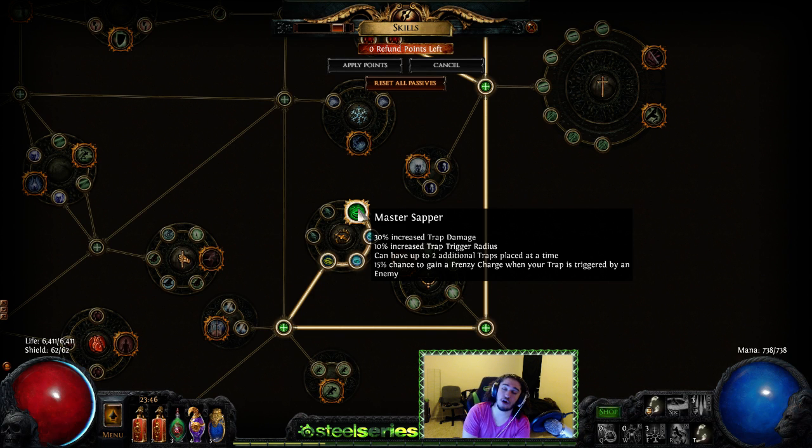Alternatively, later in the video I'll go into other options you could choose if you didn't want to play Assassin. You could realistically play this from Witch, Shadow, Ranger, or Duelist. Entirely up to you. Each one has a different play style.